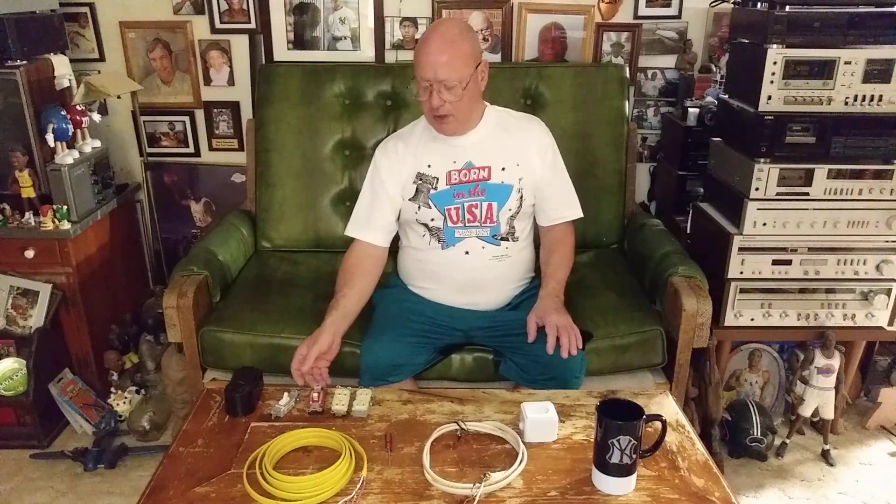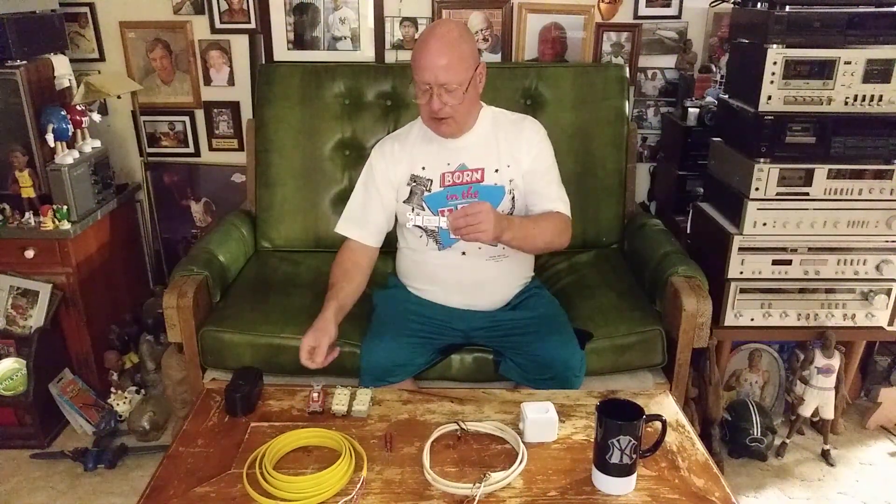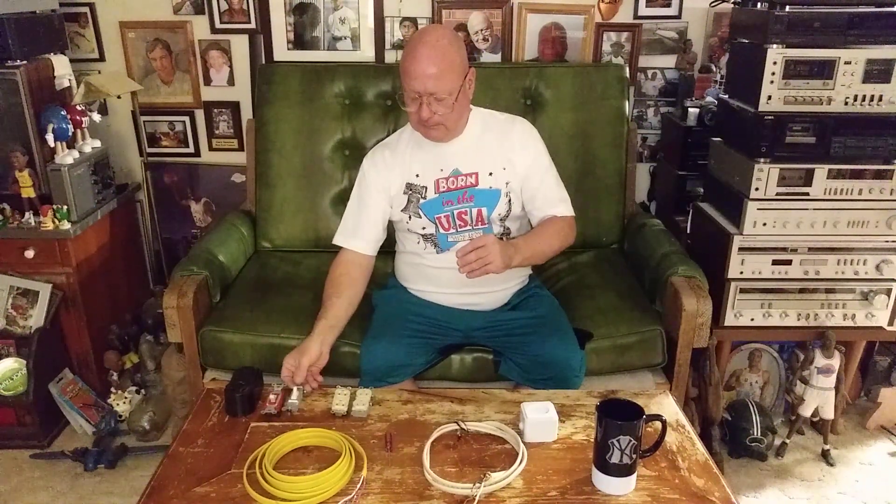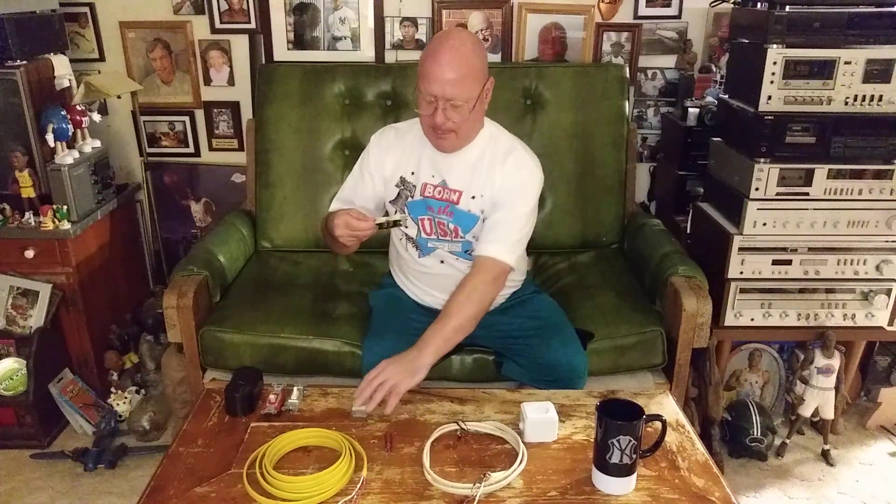Here where I'm born we have residential grade light switches and commercial grade light switches. You can see the commercial one is thicker and heavier, and the residential one is thinner and lighter, but the terminals are the same size so you have a good electrical connection on them. We also have commercial grade outlets and residential grade outlets — the residential ones on the bottom, commercial ones on the top — and again the terminals are the same size, but the outlet is thicker and heavier for commercial.